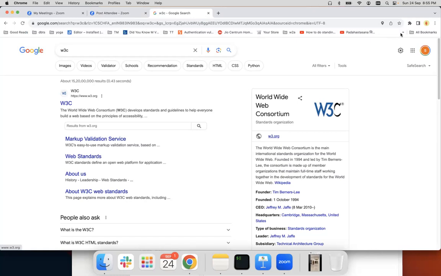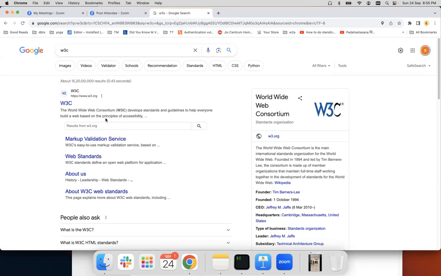It is not related to the automation. It's about browser standards. W3C defines the browser standards and guidelines for a browser implementation. It develops the standards and guidelines to help everyone build a browser.